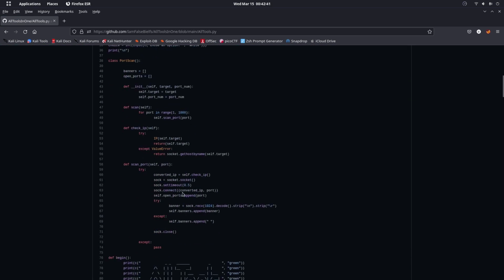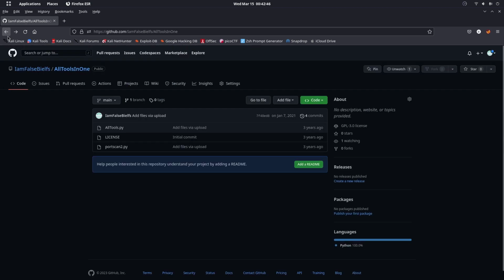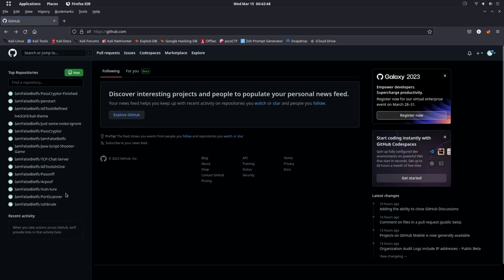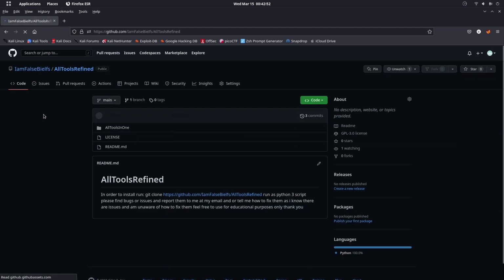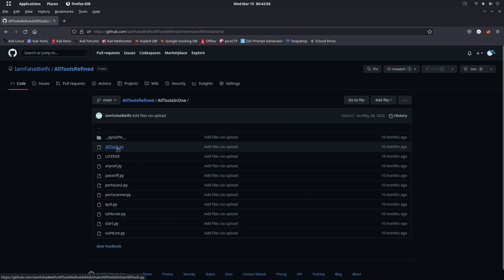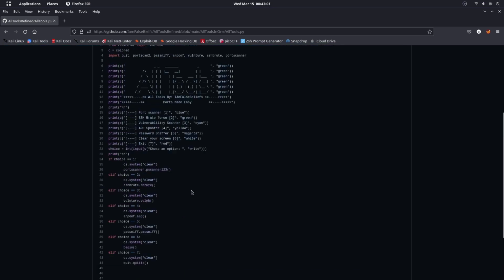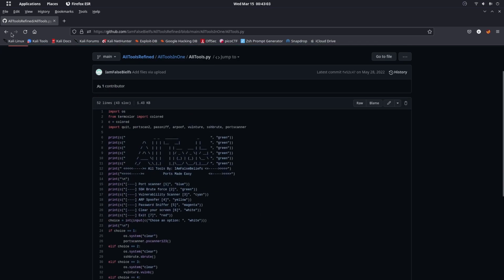This is a pretty cool script, I think. It's just the AllTools refined is what you will want to use. It's more oriented and less complicated to use.